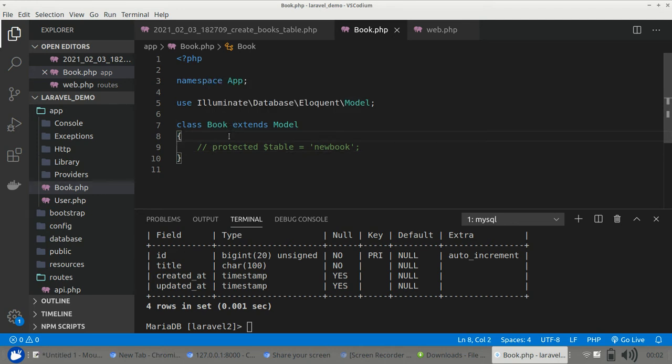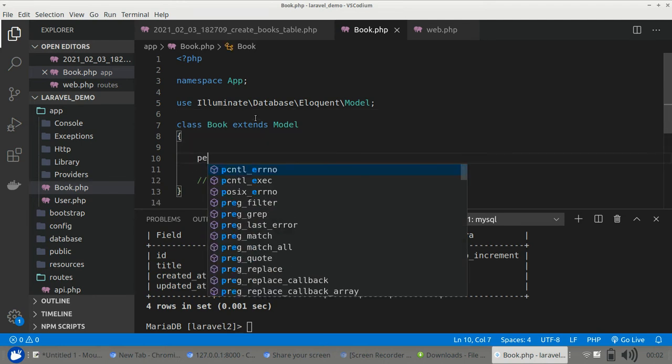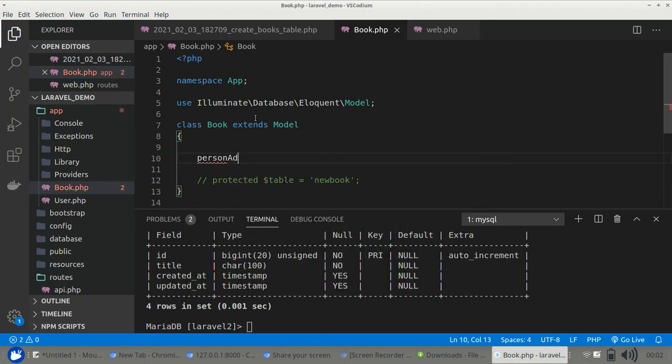If we have two words in a model name, like PersonAddress, and we have a table person_addresses, then the model uses the studly form, where the first letter of every word is capital, and it will be in singular form.